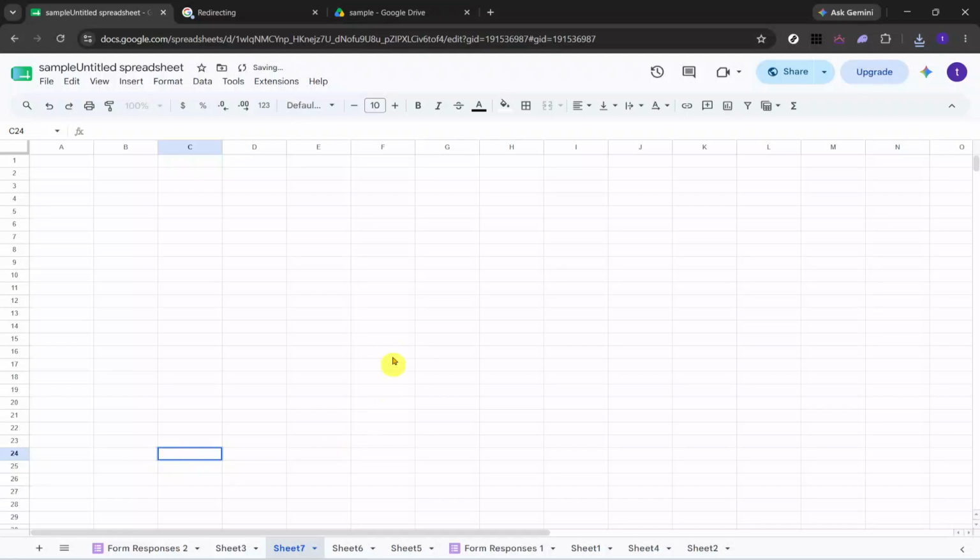Hello, today we will guide you through how to fix Gemini not showing up in Google Sheets. If Gemini is not appearing the way you expect inside Google Sheets, this quick check can often solve the problem. In many cases, the issue comes down to which Google account is currently active, so we'll walk through a simple way to confirm that everything is connected properly.